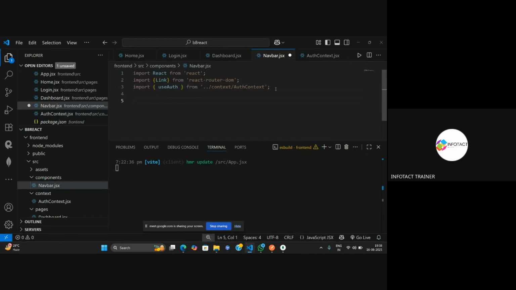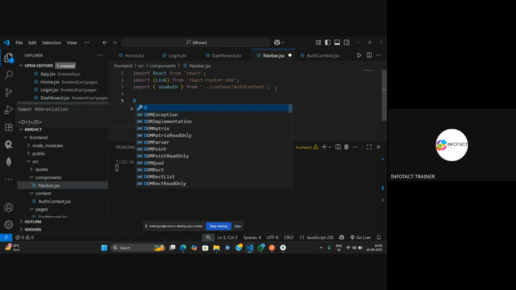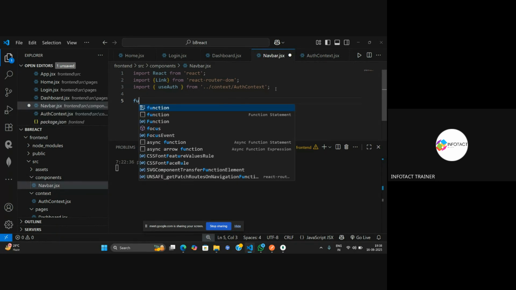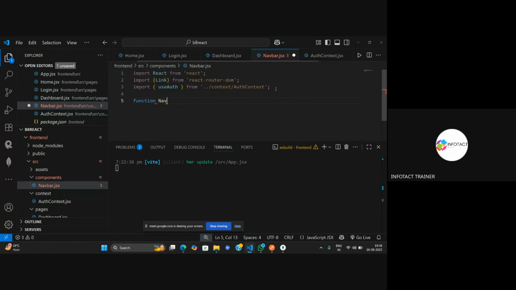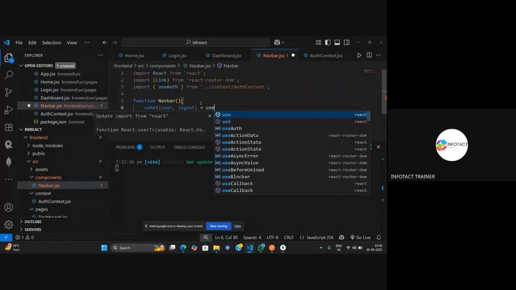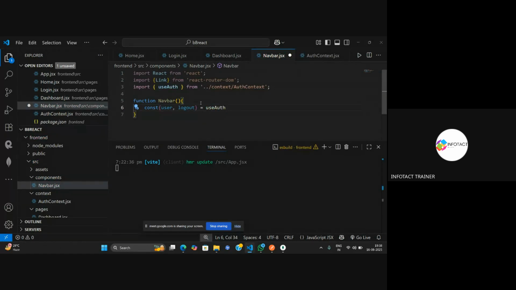So here again, I'm going to create a function that is the Navbar. After declaring the function, what do I have to do? I have to take a couple of variables, that is const user and logout is equal to, then I will assign the useAuth that I have just imported.